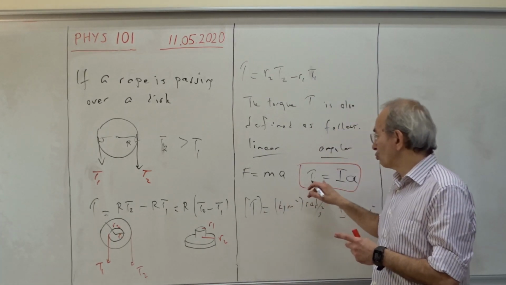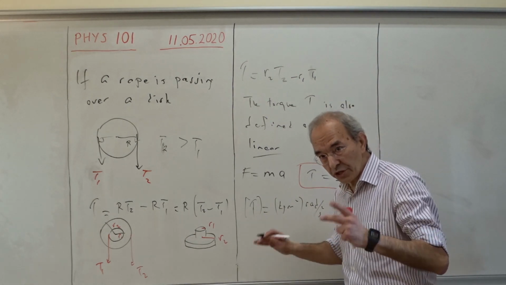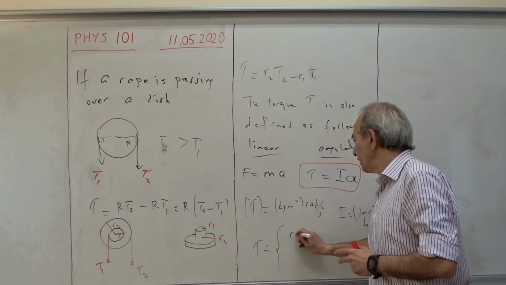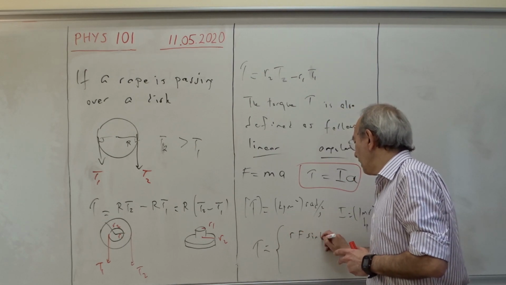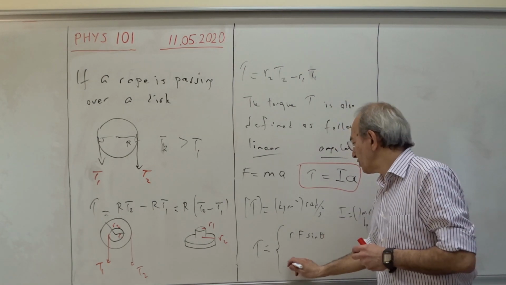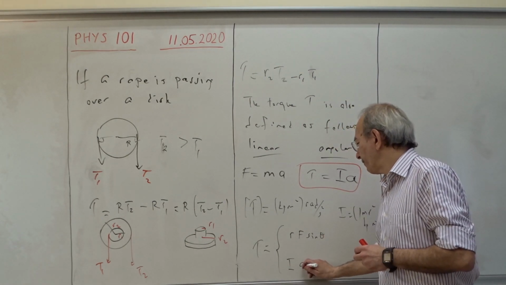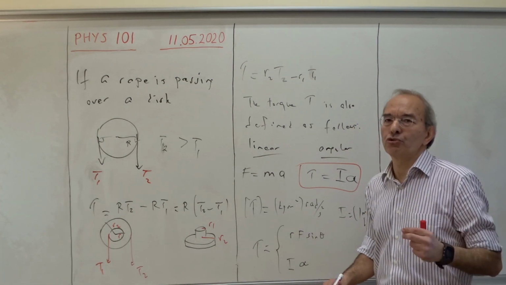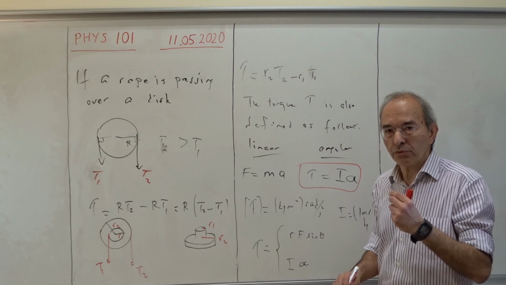Alright, so torque is also, let me write the two definitions together. We have first seen that it is r times F times sine theta, r cross F, so the magnitude is this. And also we see it is I times alpha. Because in some problems, both will be used. Please be careful in solving some problems.